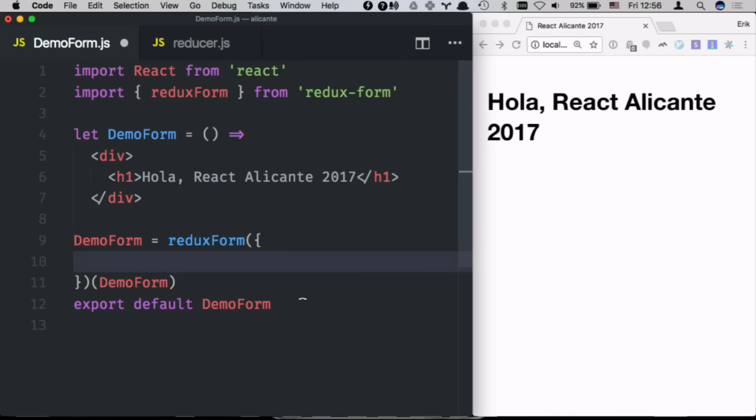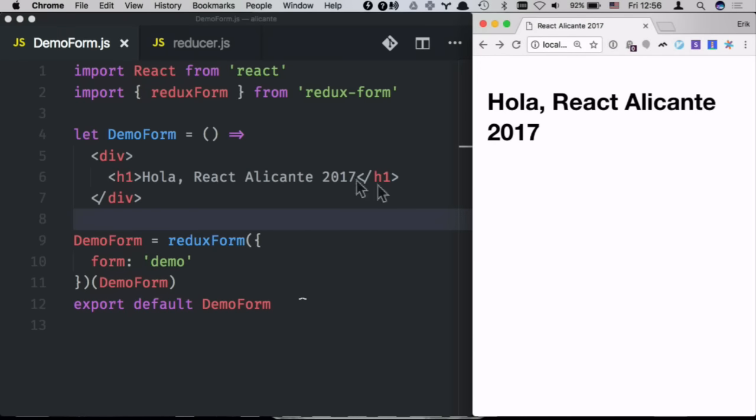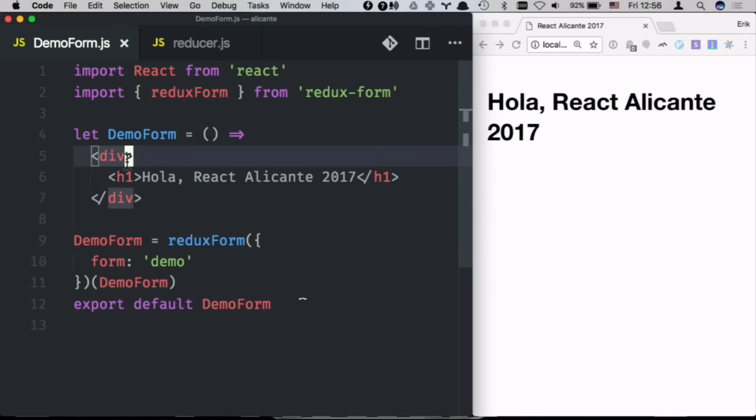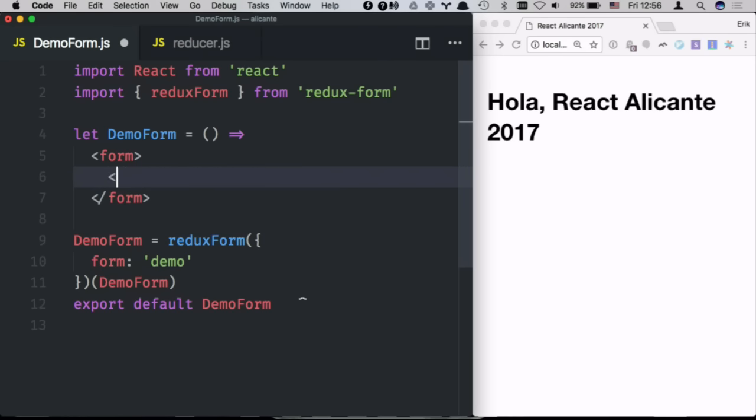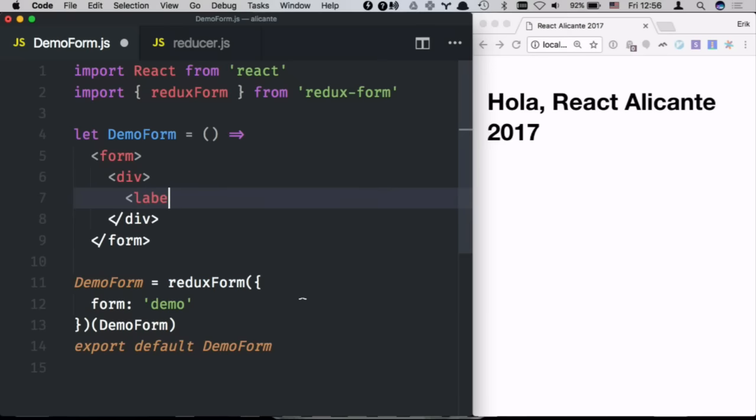The only thing that is absolutely required is a form name. Okay? And when you do this decoration, the hot reloading breaks for some reason, but we can refresh. Okay. So let's build our form here. Let's turn this into a form, and let's do a div and a label.